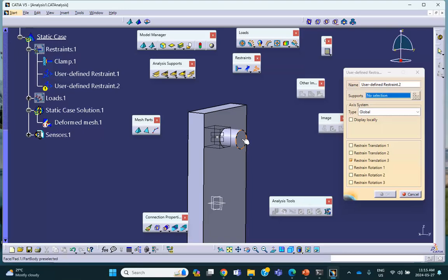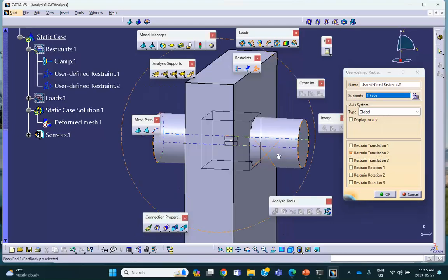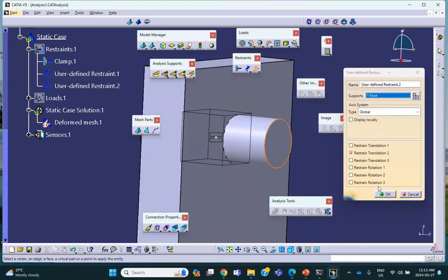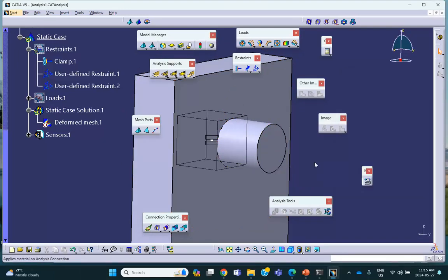So there, no motion in the Y direction, that face, select that. Say no motion in the Y direction. So this guy cannot come out.